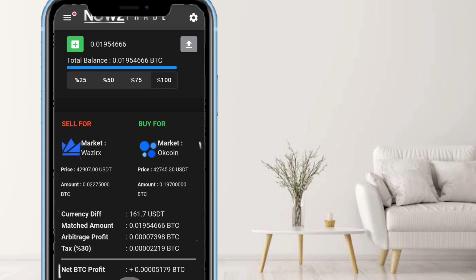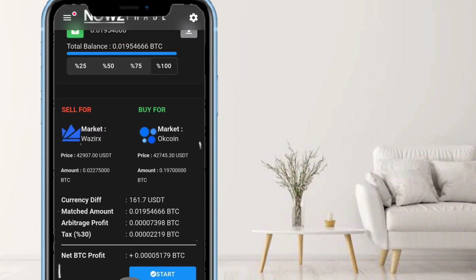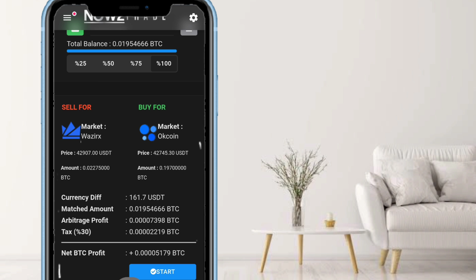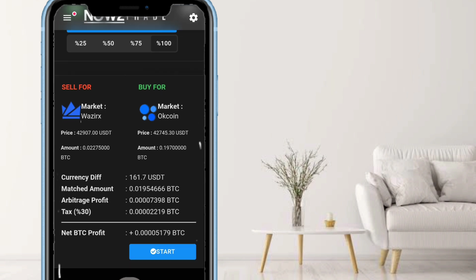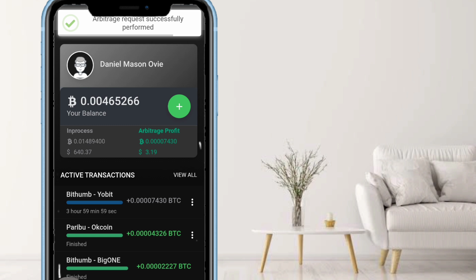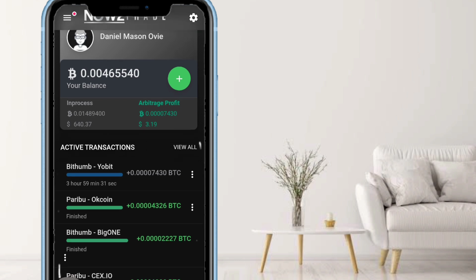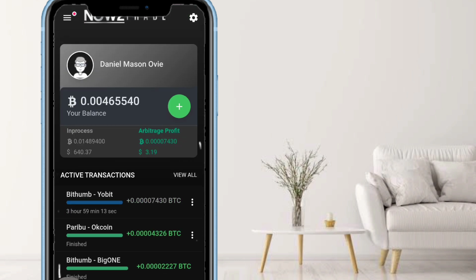You understand? Then on your trading section, you just have to wait for it to change to that particular $400 or $500 profit margin. On that note, after you put the amount at which you want to trade, let me say 100%, you just come down, click on start, then wait for it to load up. As you can see, my trade has been executed at around a $300 profit margin, and my trade is already open and live. So you can apply this strategy to all other periods of time you are trading.